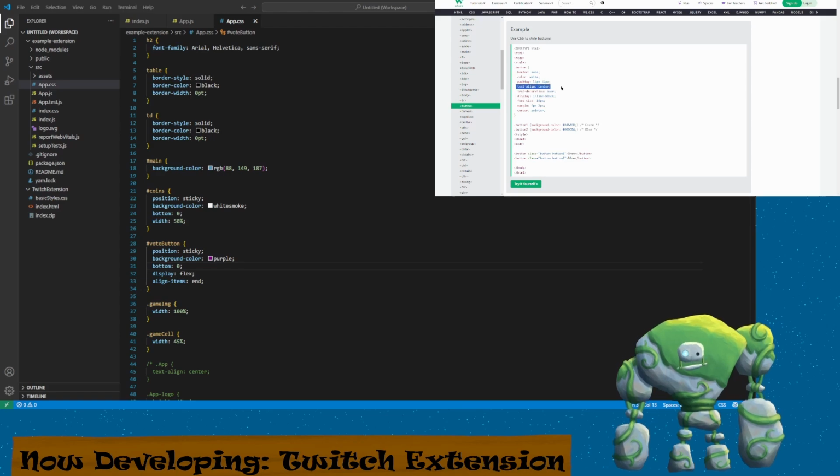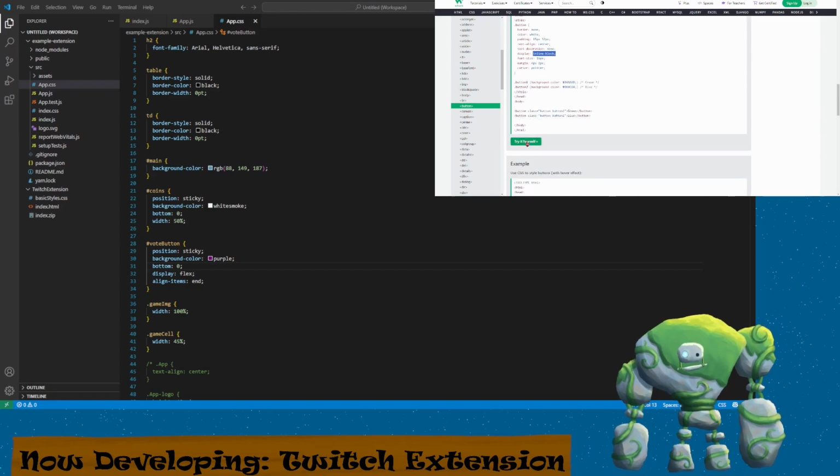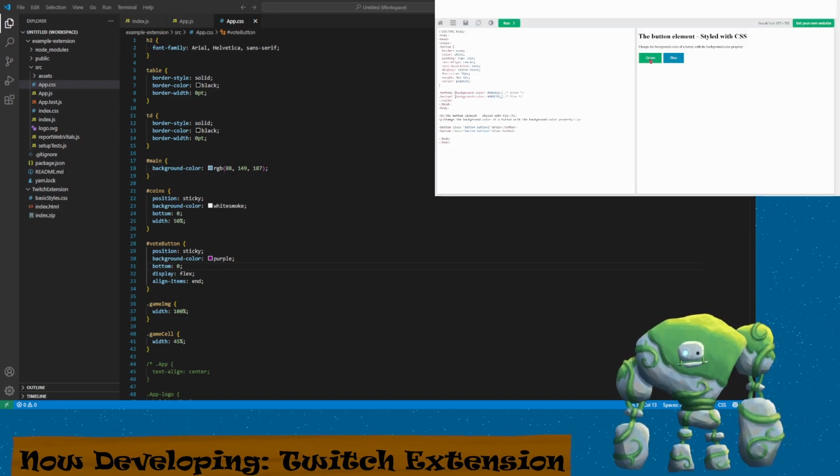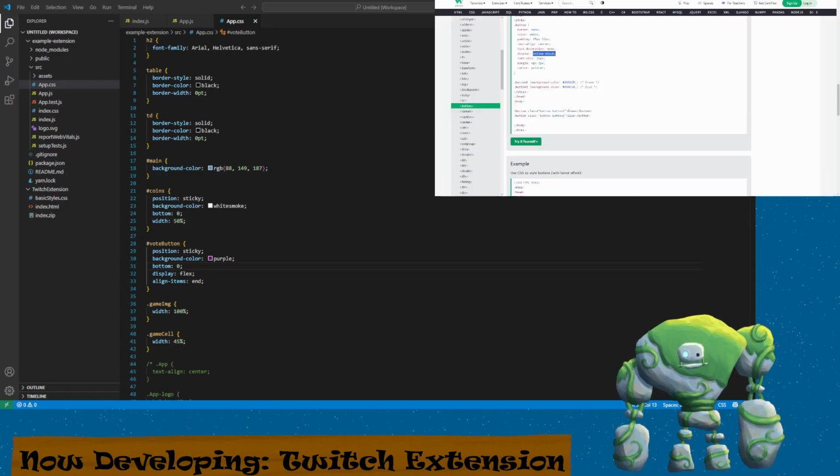Let's see, text align, display inline block is what they use here. This is kind of what we want. So an inline block. We could try that.